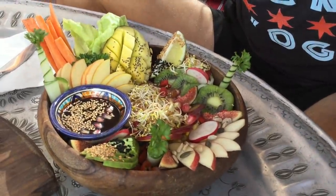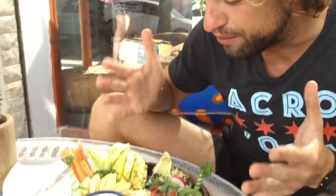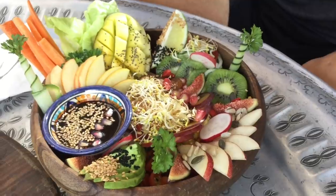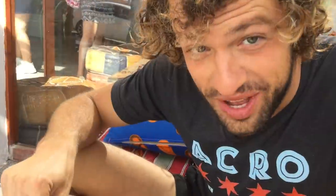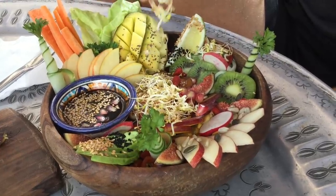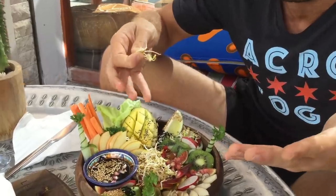This place opened in 2018 and was originally completely vegan, highlighted in this dish where we have some marinated tofu. I don't know where else to get marinated tofu here in Tamarap or even Morocco. So if you're a vegan or vegetarian, this place is a must. It caters a lot to yoga teachers working around here, so a lot of times their diet is vegan and they find this paradise here. The food is prepared with such love — not just the fresh Moroccan produce, fruits and veggies, but the love it's put together with.